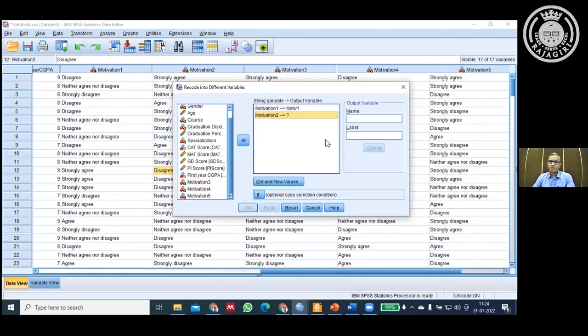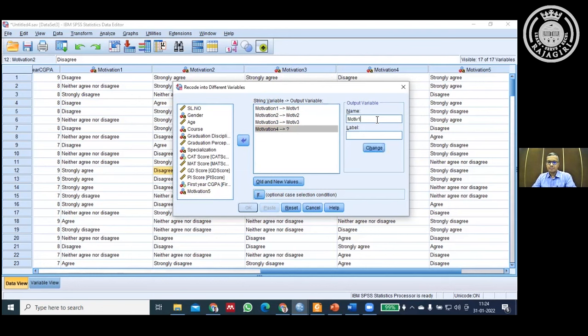Motivation 2 we can convert in the same way, then motivation 3, motivation 4, then motivation 5.